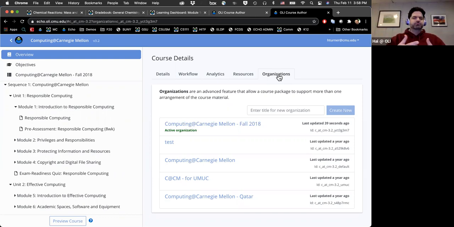Let's say they share the vast majority of content, but then there's extra practice in the majors, and there's a few more complicated examples. Anywhere that appears, you need to make a unique copy of that. You put the unique copy in the majors organization, and you put the unique copy of the other stuff that isn't going to be there in the other organization, the one that's for non-majors.